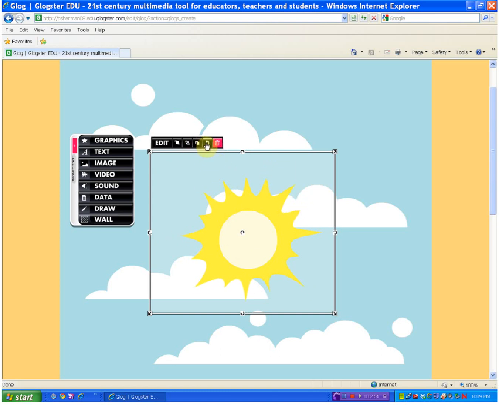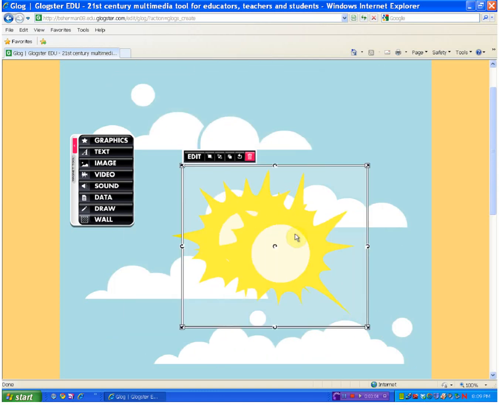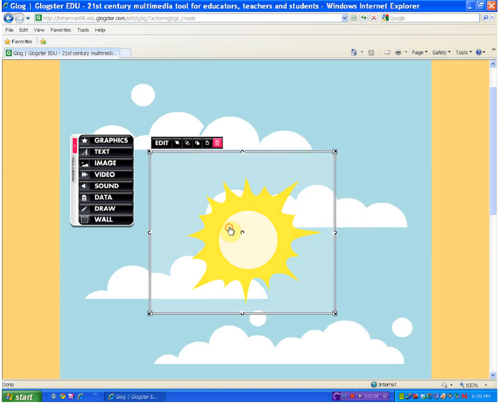In addition to canceling your changes and throwing it away, there are a few other things that you can do. One of them is to clone it. So you clone it, so you've got another little picture there. He can kind of dance around. We don't really need him, so we'll just throw him away. But now we come back here, and we can see that you can put it behind or bring it forward. I think that really applies if you had text on the page and you wanted to put the picture behind the text, or bring it out in front of it.